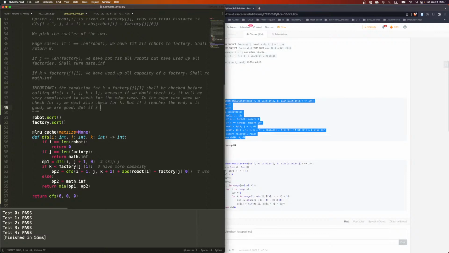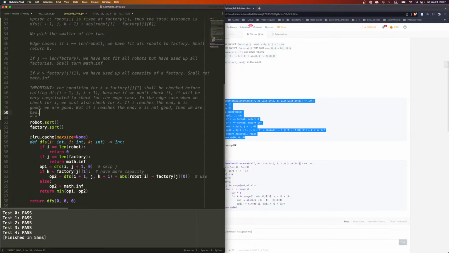But if I reaches the end, yet K is not good, then we are bad, right? Plus, when we check K, we need J. So we have to check for J as well.